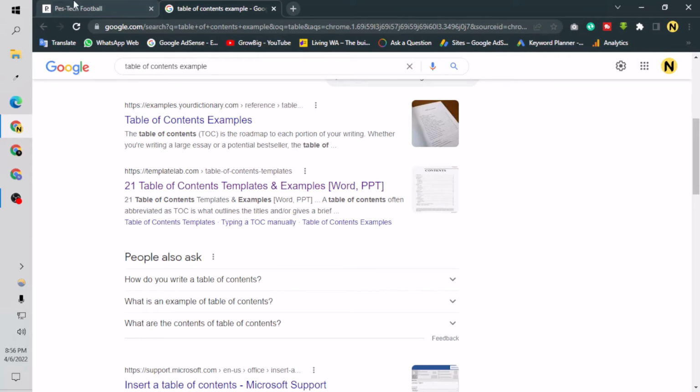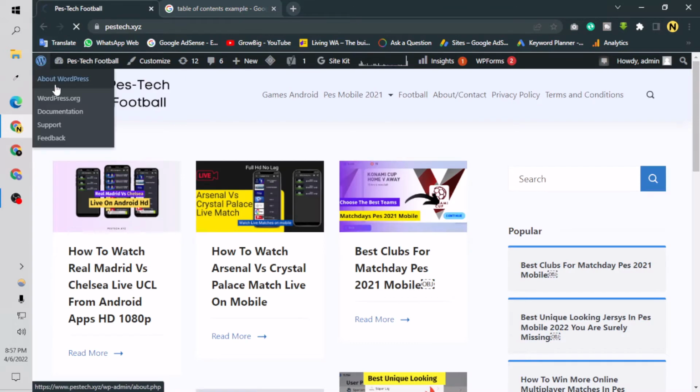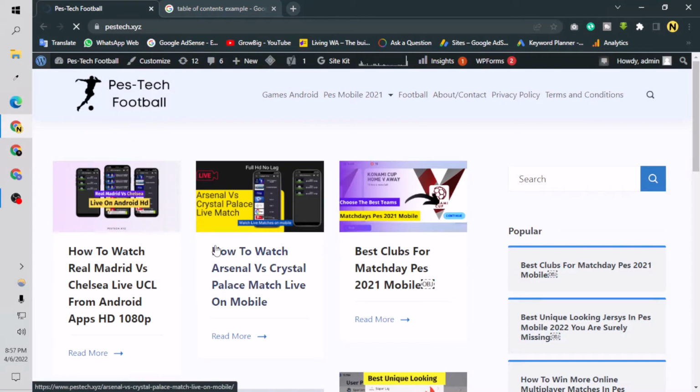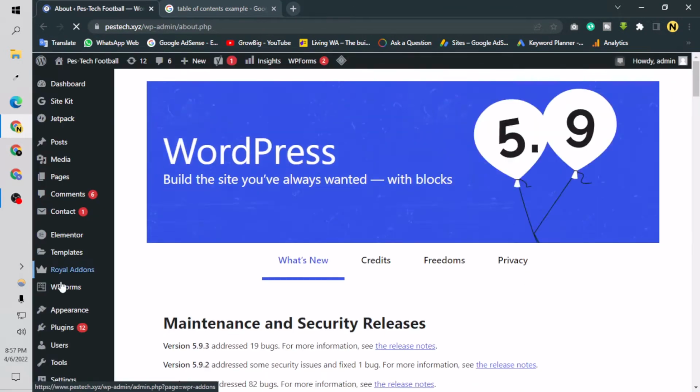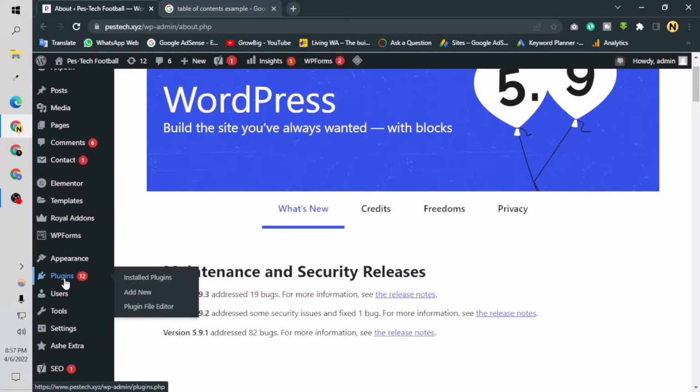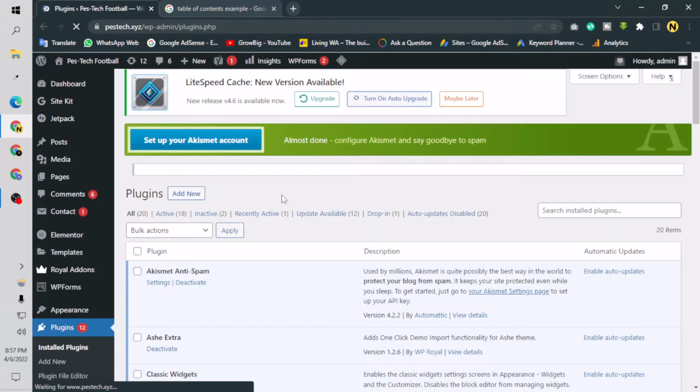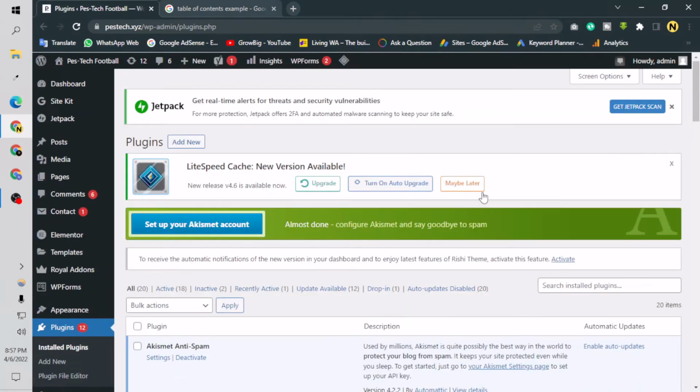And for doing this, please just go to the WordPress backend, and of course we will do that by a plugin, so you don't have to do any coding. And let's say add new.